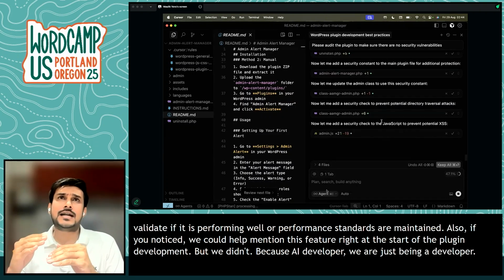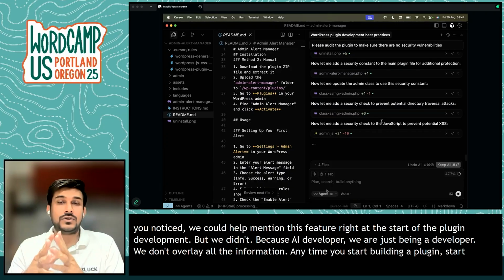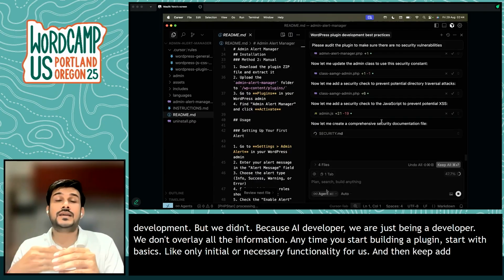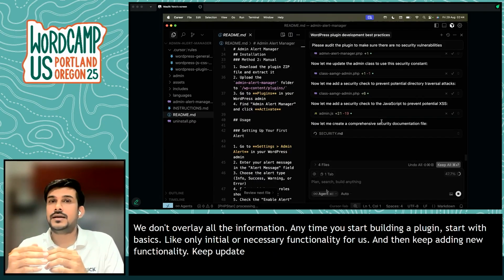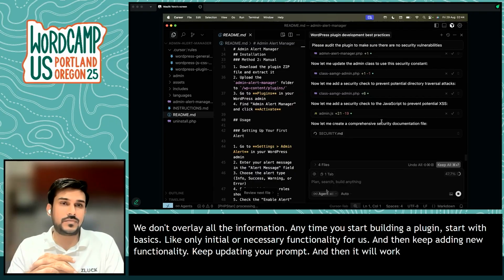Anytime you start building a plugin, start with the basics, only initial or necessary functionality first, then keep adding new functionality and updating your prompt, and it will work like your co-developer, your assisted development.